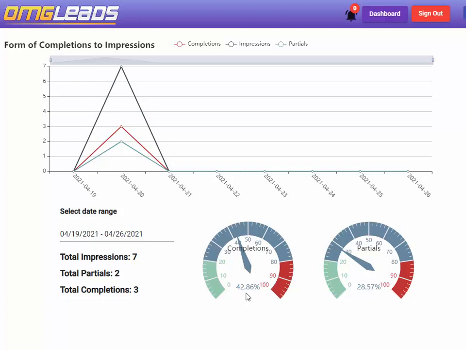form. If your partial completion rate is higher than your fully completed rate, you may want to consider making the form a little easier to finish, removing difficult questions, or cutting down on the number of questions. Using these analytics allows you to split test multiple forms to see which one performs better and has a higher completion rate. When you're done viewing the analytics for this form, click the Dashboard button to return to the dashboard.